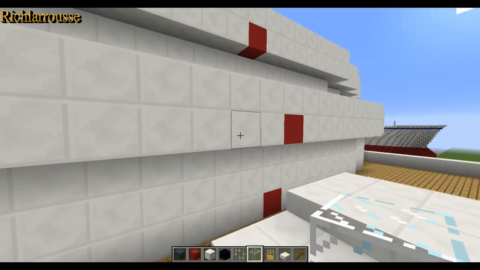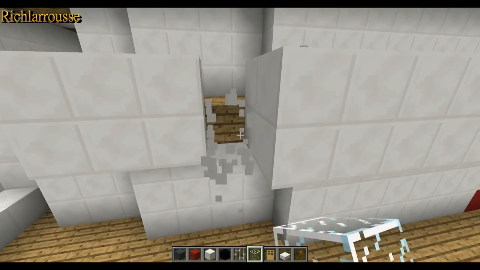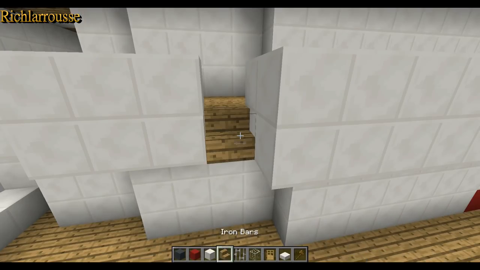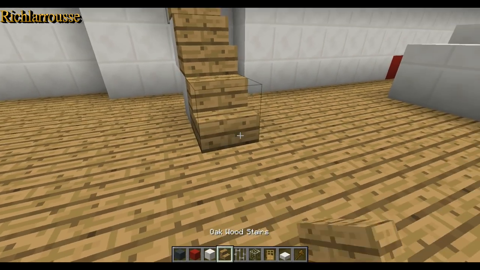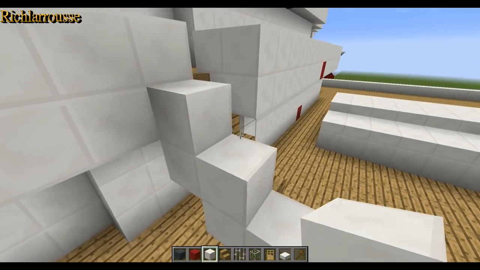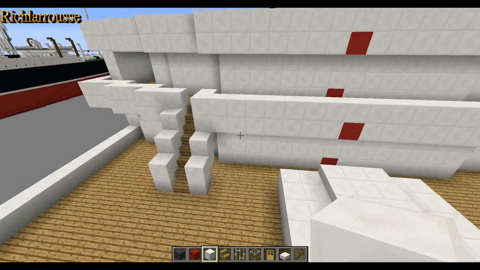We go 1, 2, 3, 4, 5, 6, 7, 8, 9 out to the side, and then what we do, we remove those two white blocks and then we replace them with the stairs. So we're going to build a staircase going down. So stairs and then white block underneath, stairs, white block underneath, stairs, white block underneath, and stairs, like so. And then the banisters, two up, two up, two up, and then the other side, two up, two up, and one there, like so. So you've got a staircase there.